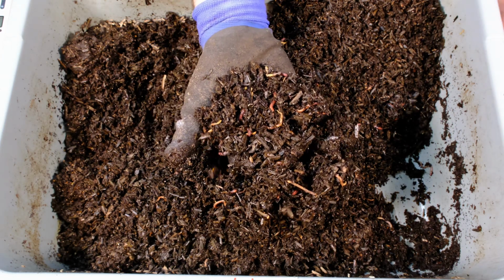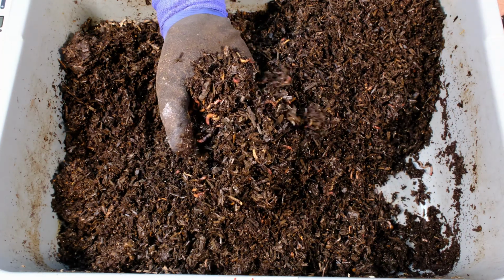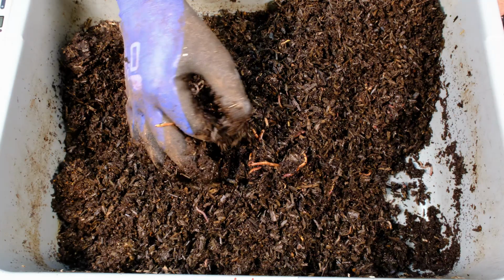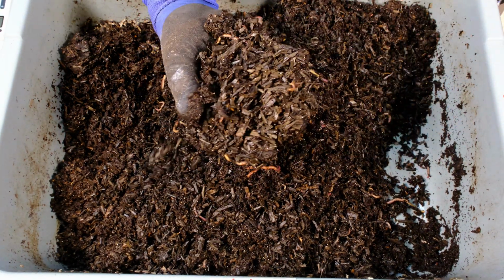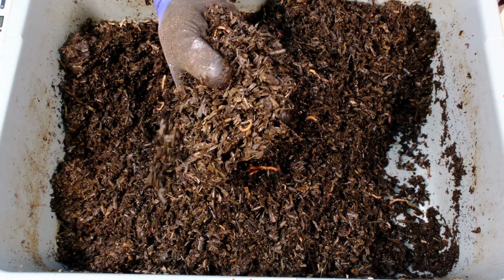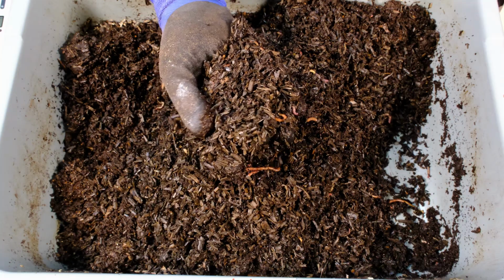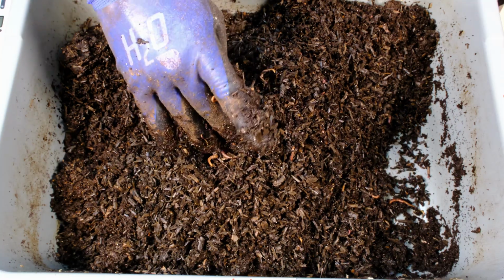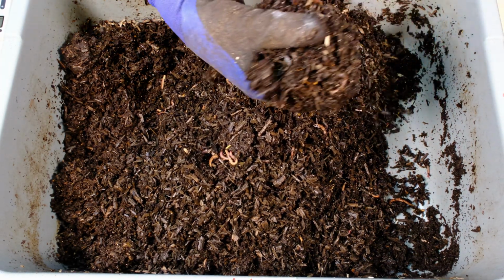Look at that. You can see another, well, that might be the same cocoon we saw before, because that's right by the surface where we were. But again, more worms in every handful. There have been worms so far. It's a great sign. This side feels a little bit more, you can see the material here is more of the hemp bedding instead of the castings, like in some of the other sections. There's just one more right here.